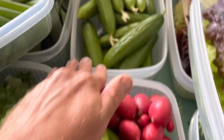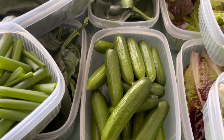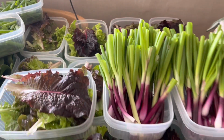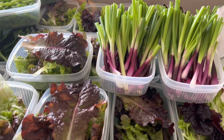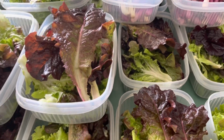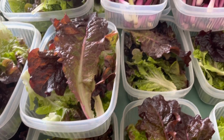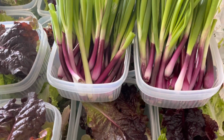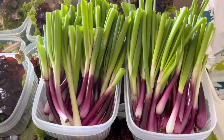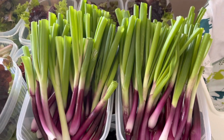Cucumbers and more cucumbers. We are kind of overwhelmed with cucumbers. Everybody's getting like 2 cucumbers in every salad box at the moment. And these are the salad bases. So pretty nice salad bases, although the salads at the moment, the leaves, they're really tough because it's been really windy, and that just toughens the leaves up no end. I'm looking forward to harvesting some hearts, which will be in a couple of weeks' time, and they'll be really crisp and fresh. And the salad onions, which are crisp and fresh.